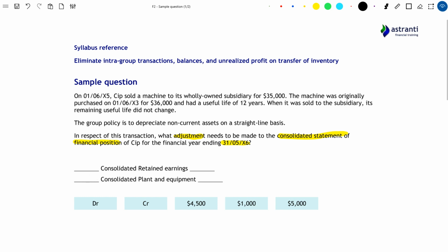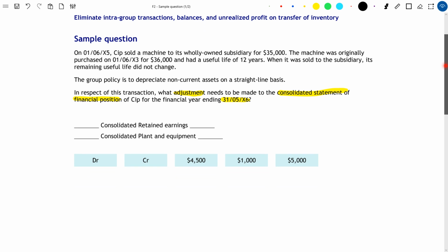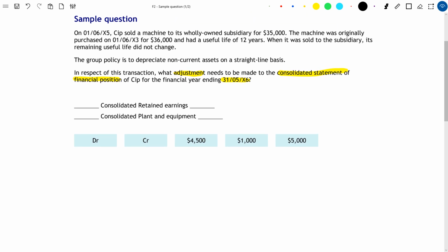Relating back to that key point that we are still dealing with financial reporting, you not only need to perform calculations, as we will have to do in this case because numbers are involved, but you need to know your debits and your credits. So we're looking for the correct entries in these accounts. We also need to find the correct amounts. And as we know, we're dealing with intragroup transactions relating to the transfer of inventory. If we scroll down a bit, we don't need that syllabus reference anymore. Let's take a look at the question and make some notes.